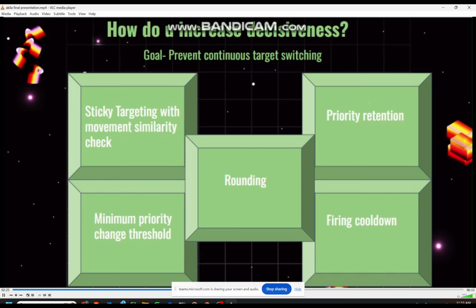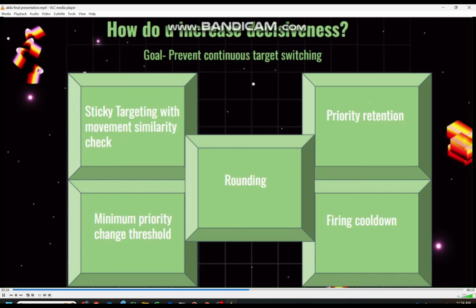But basically, the idea is to check if the asteroid is in nearly the same position as the one previously targeted. This helps us prevent rapid switches by recognizing that a slightly moved asteroid is still the same one. We expand on this idea with priority retention for previously tracked targets: we carry over the priority of the previous target if it is still valid and assign it to the same one, but new. The idea is to reduce noise from priority recalculations. Then there's a minimum priority change threshold. The idea is to stick with the current target unless a new one with significantly higher priority is found. This helps avoid flip-flopping between targets due to tiny differences in score.